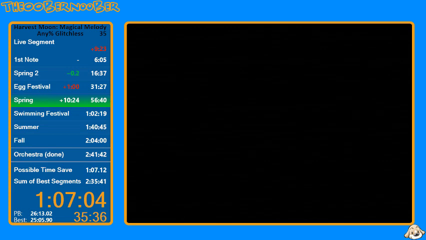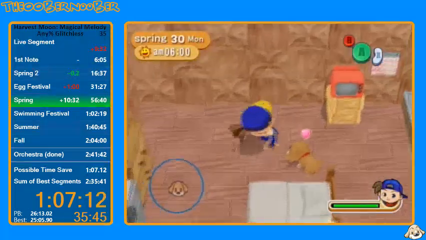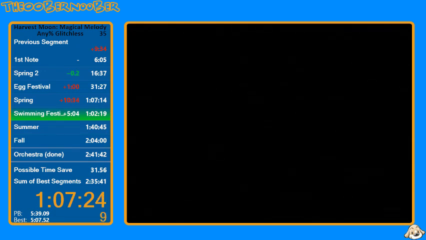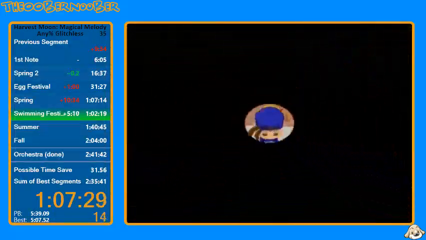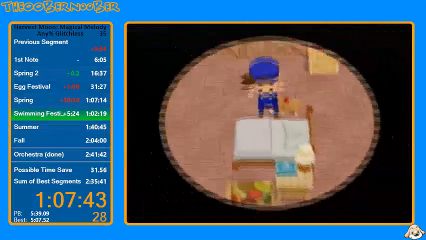Luckily though, after spring, or specifically after the swim festival, I'd say the rest of the run is pretty automatic. It's not like there's not still a little bit of luck that can screw you over, but I guess really you're not truly safe from luck until after fall, because you can still get screwed over by the blue mist flower. But yeah.